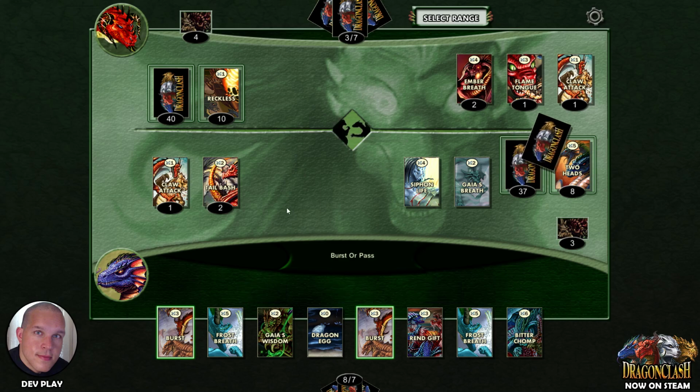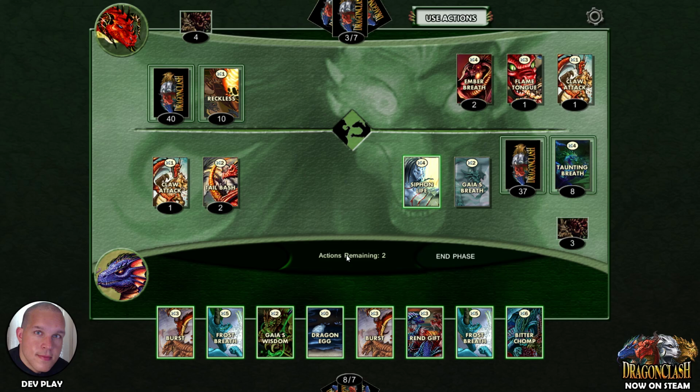I gotta move to close because I need to be in close so that I can tail bash or claw attack. I could have bursted back to close for free, but I'll spend the 1 essence to move back. That's what those numbers are. If you saw the numbers on the close, distant, and safe, that's how much essence you have to spend to move to that respective range. I could have bursted back for free, but I wanted to save bursts to get back into range during his turn so that I can use these counters.